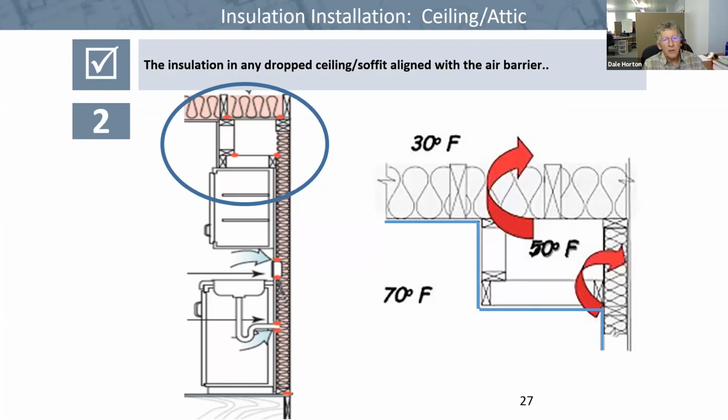If you have an air barrier that's in blue here in this diagram, then you can have air and heat move from the attic down into the soffit, and you have very cold temperatures in the soffit. You've not insulated that space from the interior, so you can have significant heat loss, whereas if you were to locate the air barrier up here adjacent to the insulation, then the air would not be able to move down into that soffit, and you're not going to create what's often called a thermal bypass by mislocating the air barrier. That's a common thread: you align the air barrier with the insulation.